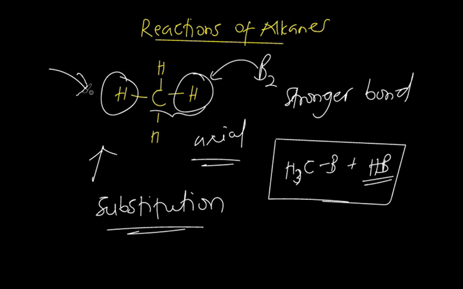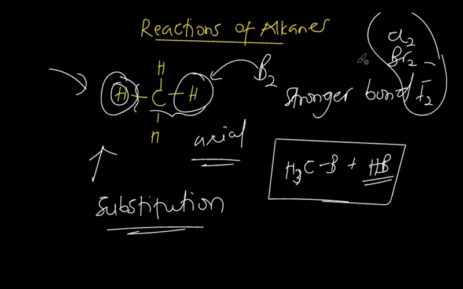When we replace it with another atom, it becomes what? Substitution, because we could see at the end the bond over here is not broken, only the atom at the edge is being replaced by another atom. So this reaction can be called a substitution reaction. Now alkanes undergo halogenation, that is, we can add halogens to them, such as chlorine, bromine, and even iodine. So they normally tend to undergo halogenation.